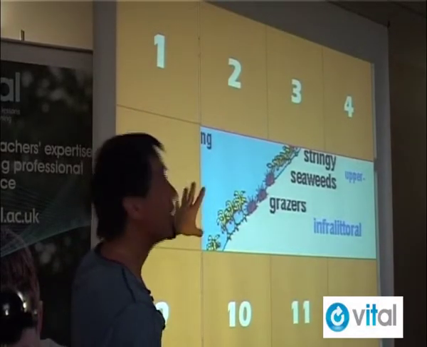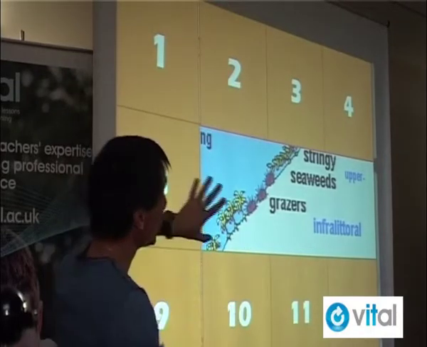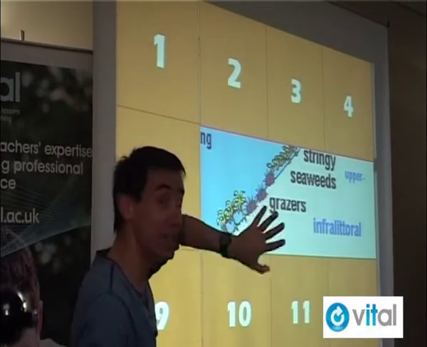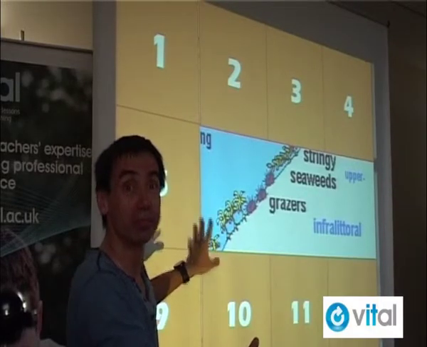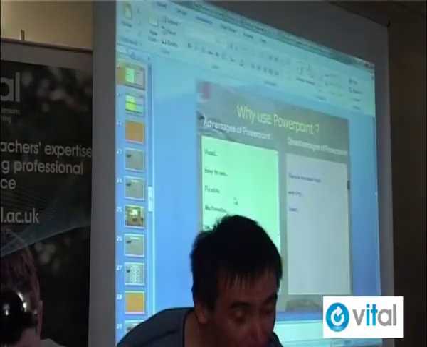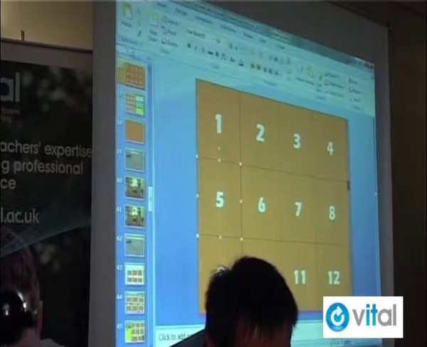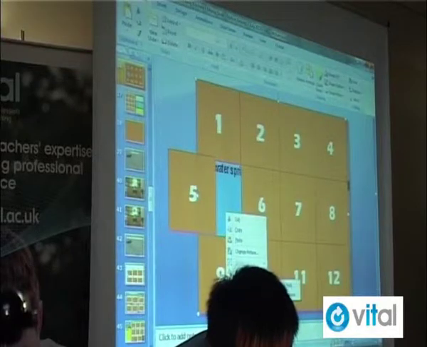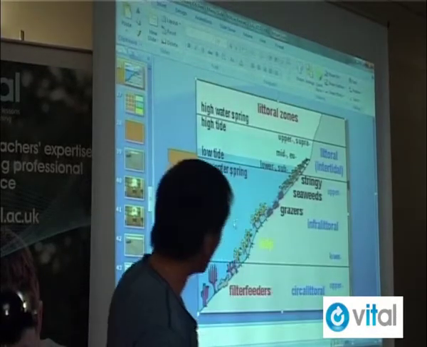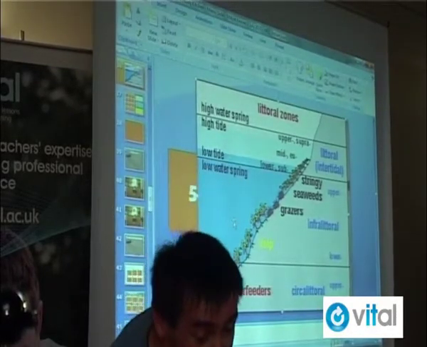So this slide can be downloaded, and you can place your own picture onto this slide and send it to the back of the slide, and this activity just works for you. So I'll just show you what's happening there. I've got the picture behind there. Move that to the front. There's the picture, which I've just imported.